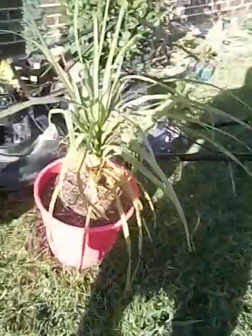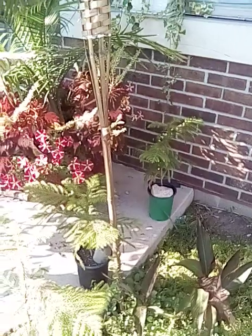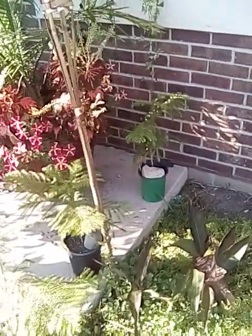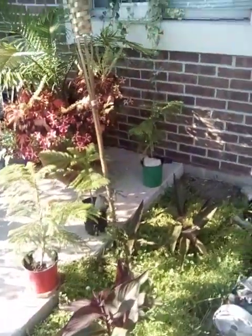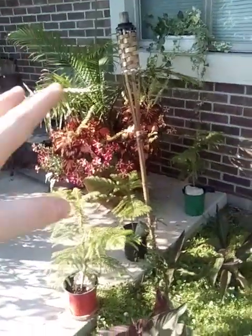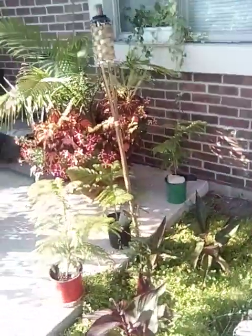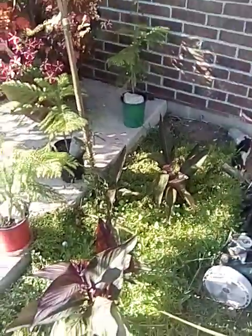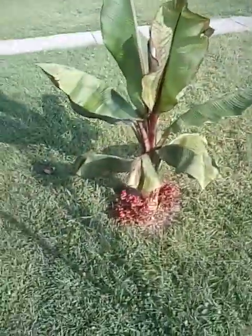If we look over here, we got one with some yellow on it. That's mainly due to the simple fact that it needs watered because we kind of got this little awning right here. So when it rains, the water comes this way, but doesn't directly hit everything like it should. So like this palm here will get halfway watered compared to the things in the back that need to be watered. So this is mainly supposed to be a prehistoric-like garden up here, besides the banana. I just added a banana because I like the banana.